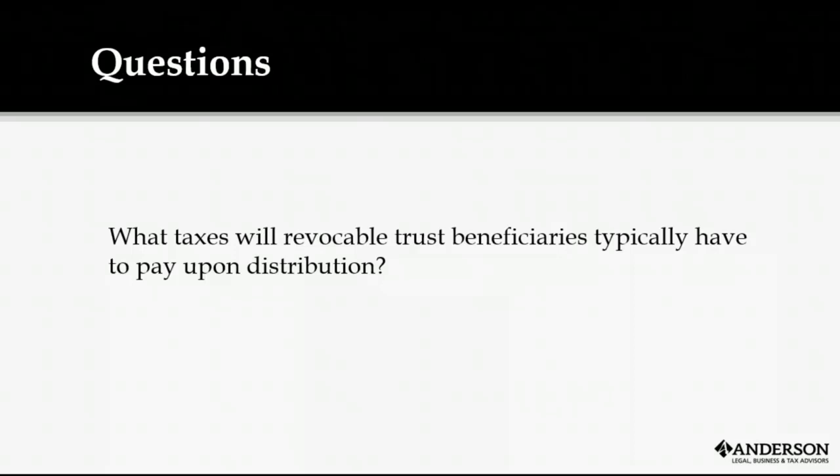Right. Some trusts are required to distribute their earnings, whether they actually distribute or not. So at that point, what we call a simple trust, the beneficiaries are being taxed on their earnings. The one exception is capital gains, which remain with that irrevocable trust. It's considered part of the corpus, the body of the trust. So until that is actually distributed out to the beneficiaries, the trust will continue to pay tax on it.